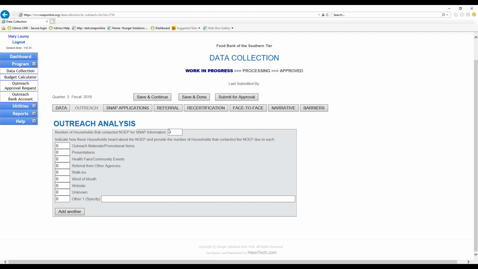So you go through and you put in your total number, and again, these must match this number. And was it based on your outreach material, your presentation? Again, a presentation is when you basically give a talk, like doing a talk at a senior center. Was it through a community event? A community event is tabling, when people come up to you and you give them information about SNAP. You count those folks who come up to you and you talk to them about SNAP, about your NOEP. And you go down: referrals from other agencies, walk-in, website, etc., unknown or other. And you can add as many others there as you choose to, ways that people heard about you.